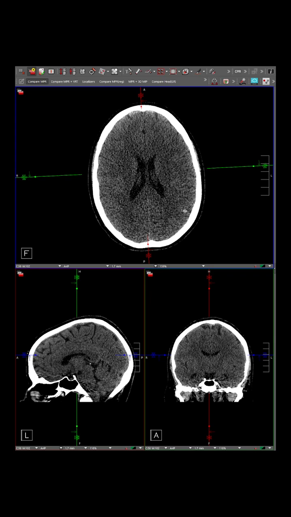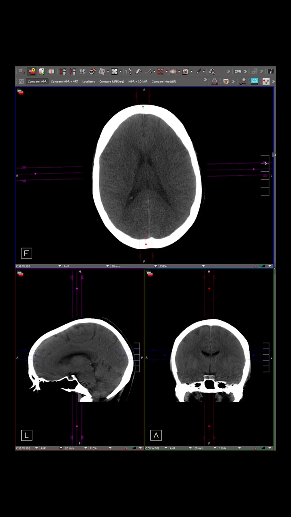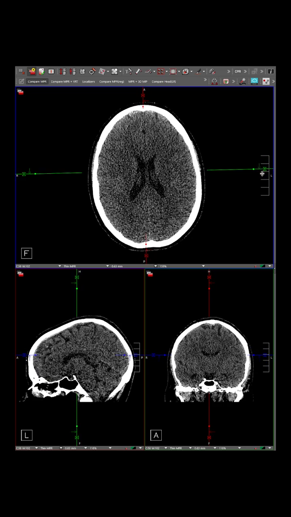So once you're in MPR, there are some key skills, mechanics, and hotkeys to be aware of. You can change the axes, as you can see here, by clicking and dragging these things. Slice thickness you can also change here. There are better ways to do that, but this is one option.